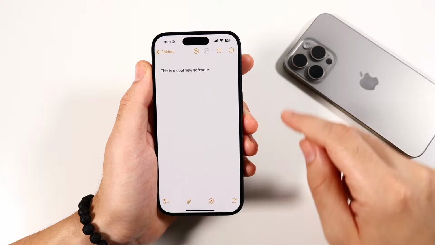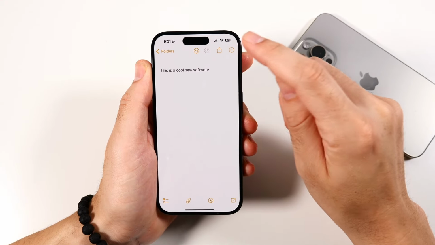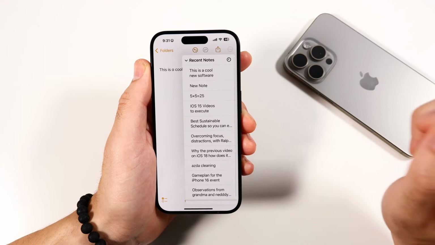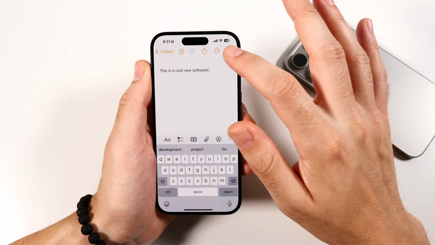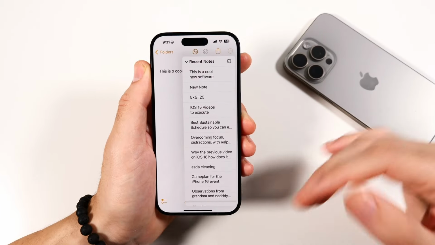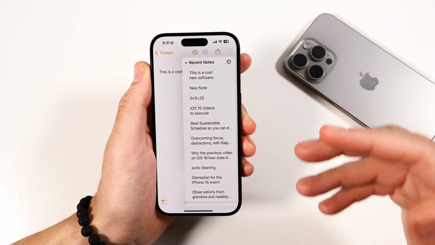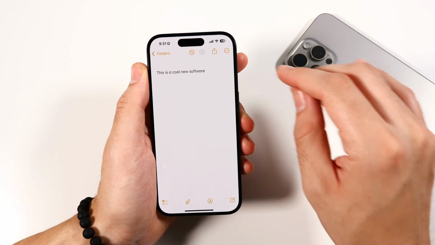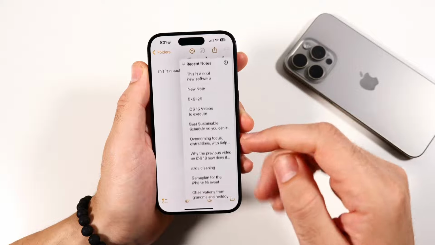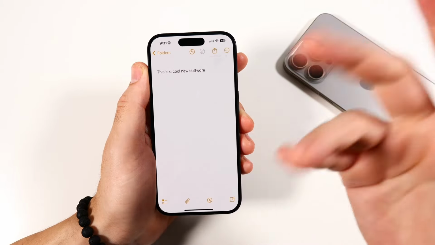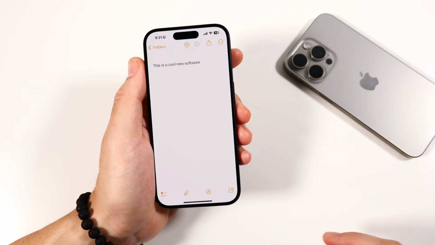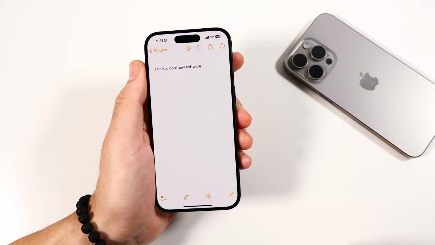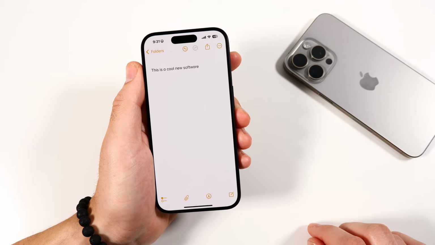Also with Apple Notes, if you click the 3-dot thing over here, you'll go over here to recent notes. This is all new as well. You'll see some of the recent notes that you had just done without actually having to leave the note. So let's say you were in a note, you thought of something, you said, I want to see a recent note, but I don't want to leave this note. I'm still focused. I just want to make sure I did a recent note on that. You'll be able to see that history of your recent notes. So that goes in at number 37 on the new 50 new features of iOS 18.